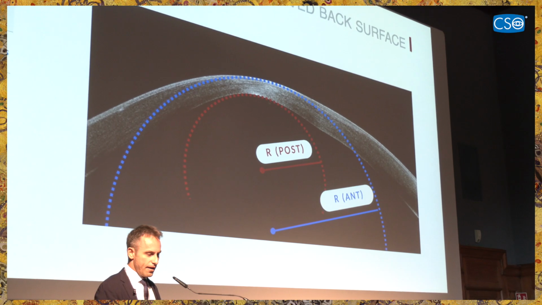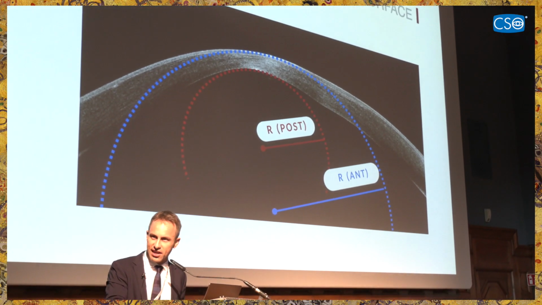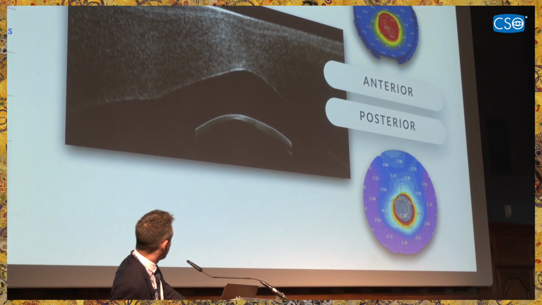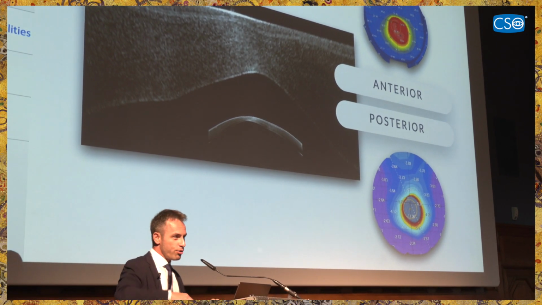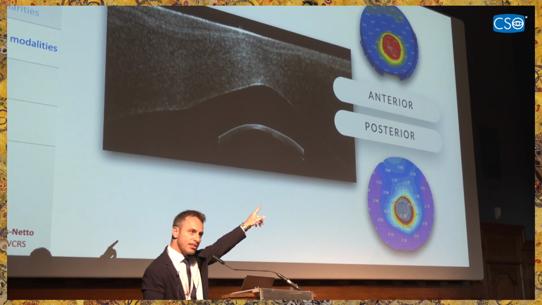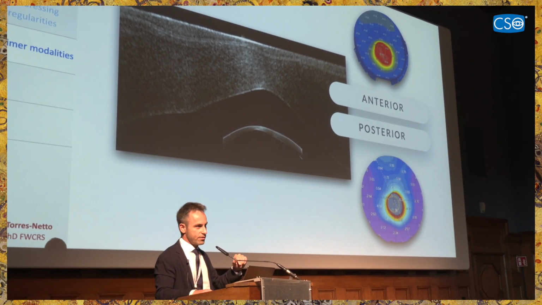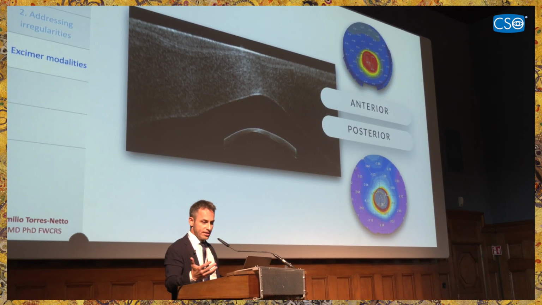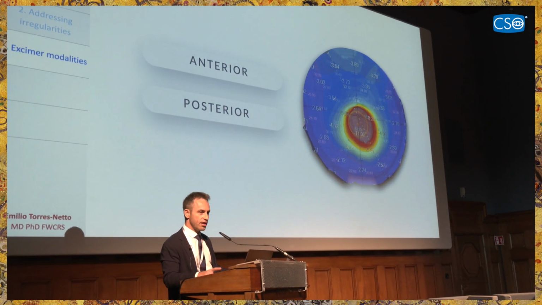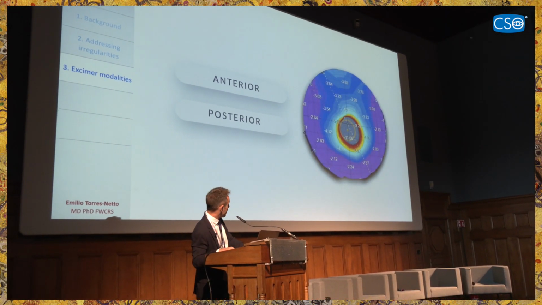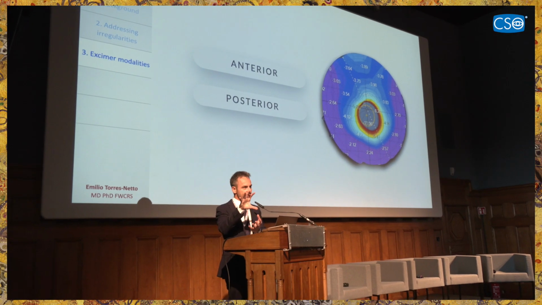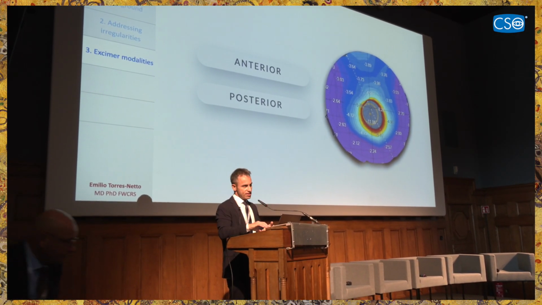And a very nice image from the MS39 is the gyoplanation. I'm not sure how to say this in English. But you can see how the posterior surface goes forward. And of course, this has an impact on the anterior surface, but also on the posterior surface of the cornea. And we have to take this into account. So when we put both of them together, we see not only that they are very different, but the most important is they coincide. So one compensates the other.